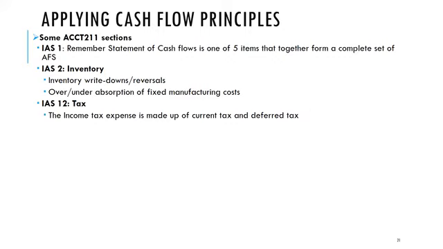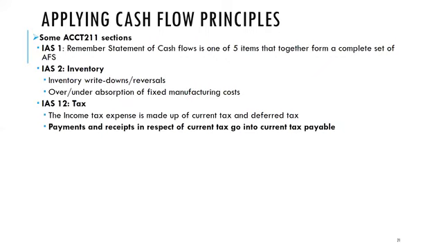So nothing to be scared of. I don't want you to be scared of tax or think, oh no, this is going to be just an absolute mess. It's just a small section of your statement of cash flows. We expect you to draw up just this little T account as part of your workings to determine what the change was in bank. And we know already that tax is made up of both current and deferred tax. Payments and receipts in respect of current tax go to current tax payable.